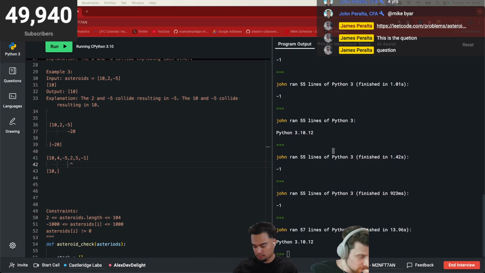So let's do the condition where there are 2 asteroids. Let's say we went through here and appended 10 to the stack. So we have 10 over here in the stack, right? Then we increment that index.